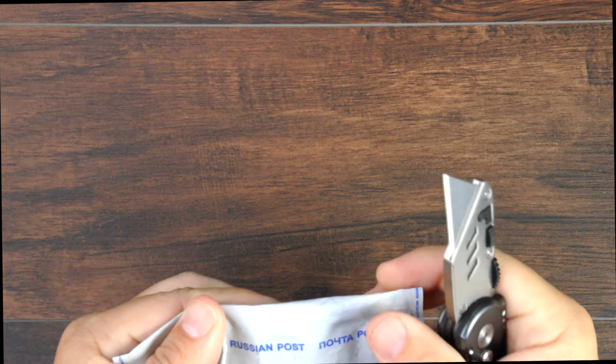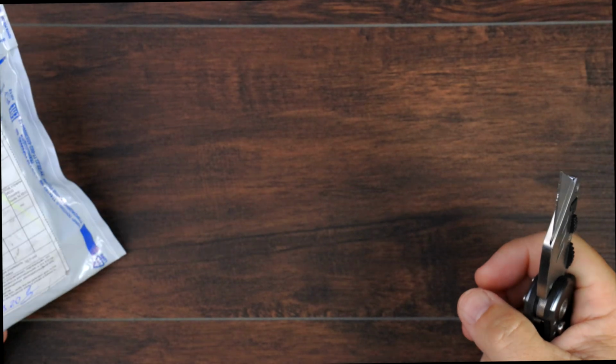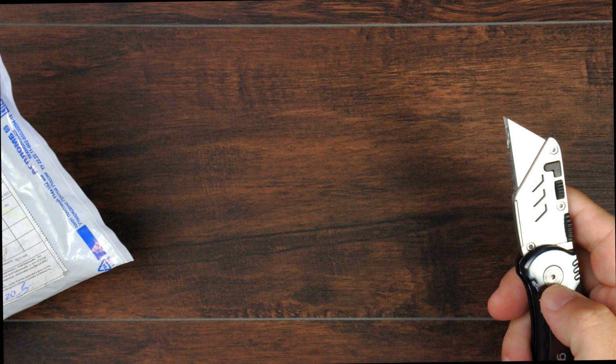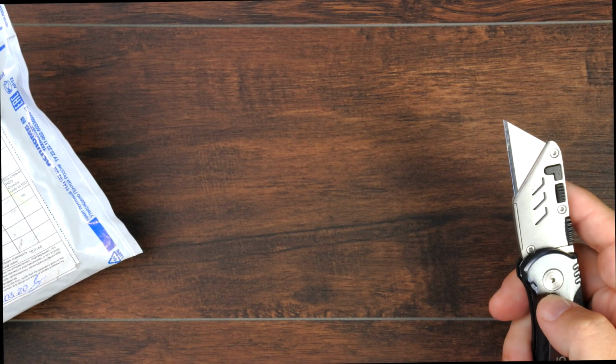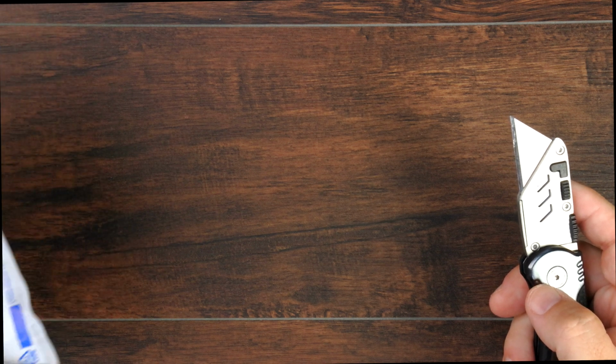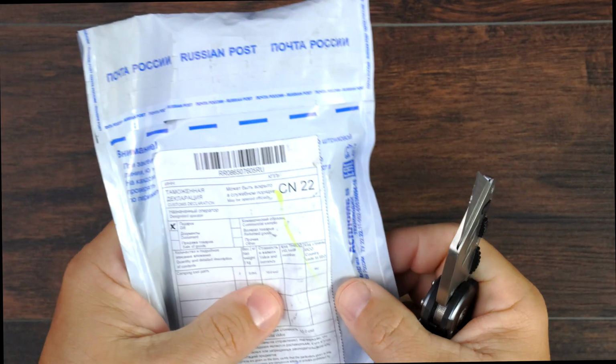I think there's a couple of things that could have been done to make this go a little better. One, I think that shipping it in this little bag was a mistake. I think this ended up being practically lost somewhere in Russia. This thing didn't move for probably 2 of those 3 months. There were no updates, and I think this got tossed into a corner or fell behind a shelf or something, and it just didn't move. And I think just being in this little tiny, envelope-like pouch was probably part of that. I'm speculating there, but that would be my guess.